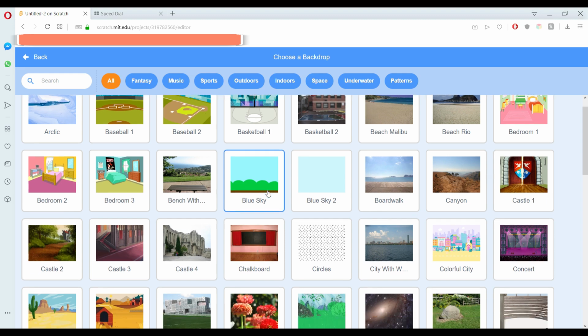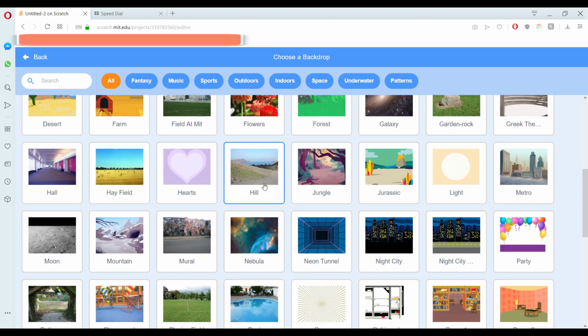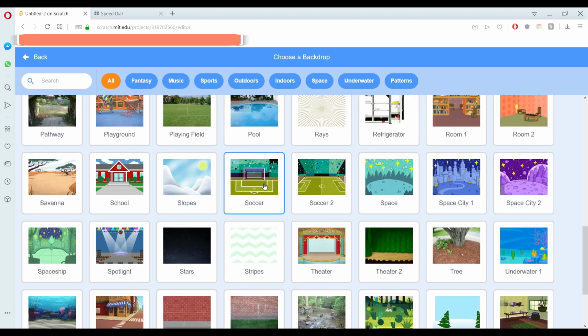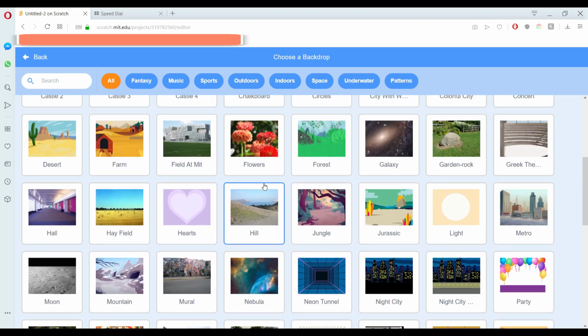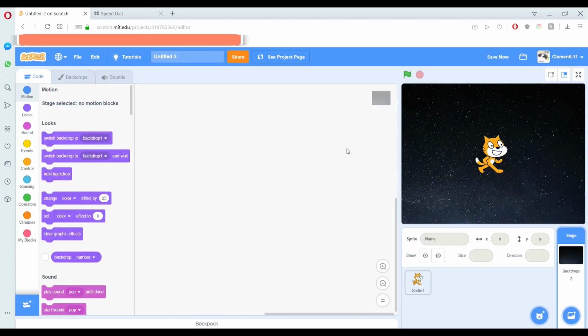So I'm going to pick what would be a nice one. Let's see. I'll just do one with stars, I think, because I like space. Okay, so obviously the only colours in that background are maybe black, white, and a little bit of kind of like a dark purple at the bottom. So when I'm designing the walls, I'm going to pick a colour that doesn't already exist in the background.